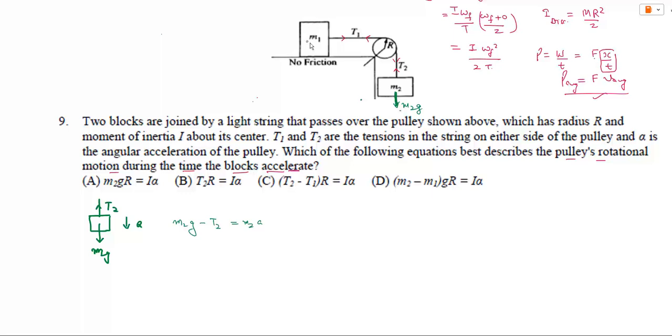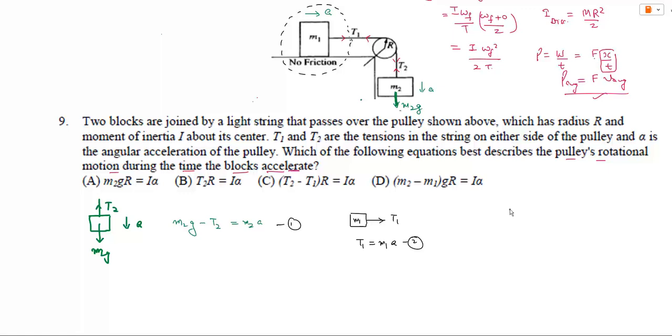And this is mass M1. If this is coming down with an acceleration A, because it is connected directly with a single string, it will also move with acceleration A in the forward direction. Now what is the force acting on this mass M1 that is creating this acceleration A? That is only this force T1. So if this is equation 1, for this mass M1 the force acting in the horizontal direction is T1. So we can write that T1 equals mass times acceleration. So that is your equation number 2, right?